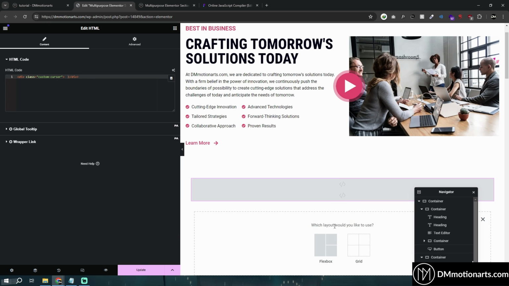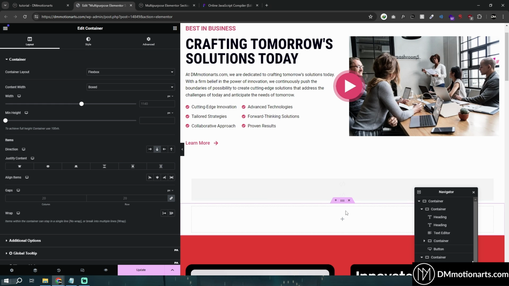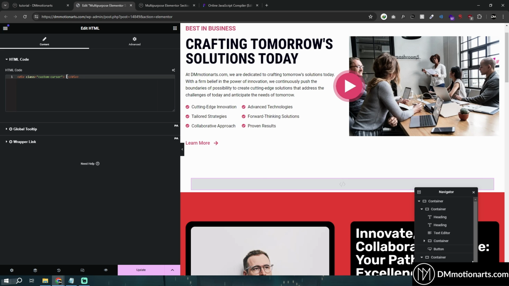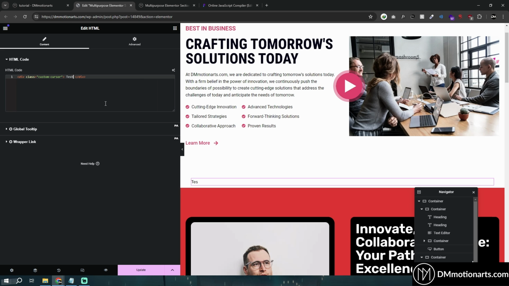So basically it's like creating a container, and this container is a div, and then we are giving custom CSS to it. Now inside of the div I'll add a text. You don't need to add it, but for the time being, so that we can visualize what we are doing, I'll add the text, else it will not show anything.